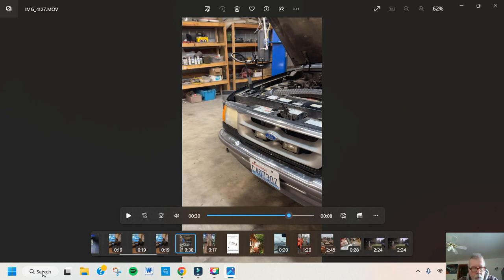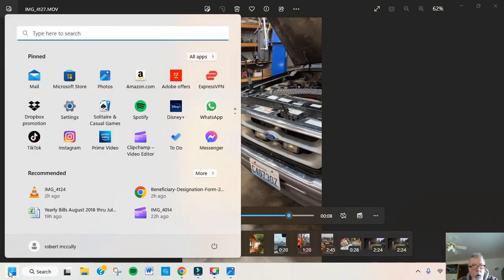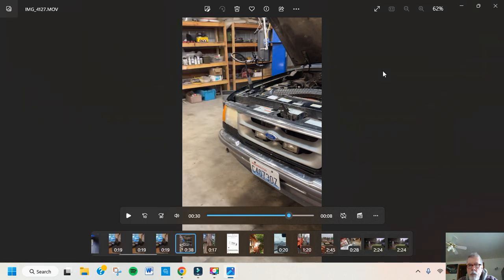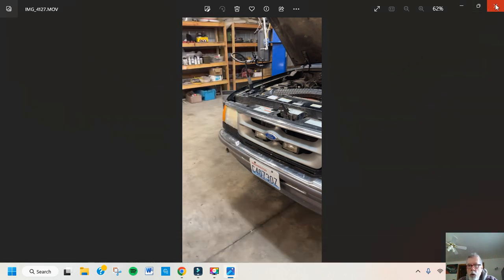Let me show you. Let's see if I can find this. Or it might ask you to play in Chipmate, which you notice the icon here. I'm just going to close that. So we're bypassing all that. So we're going to close this.